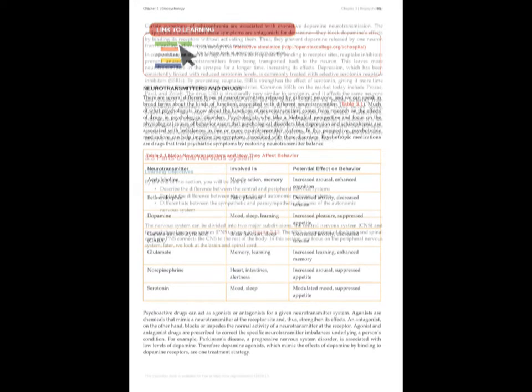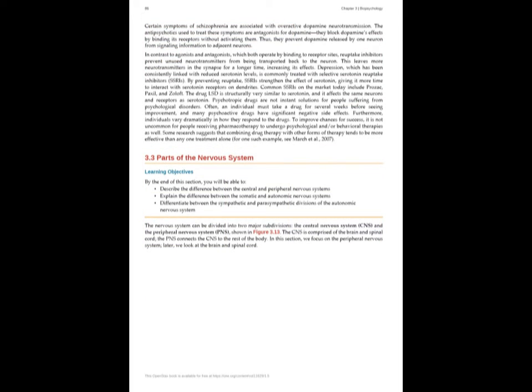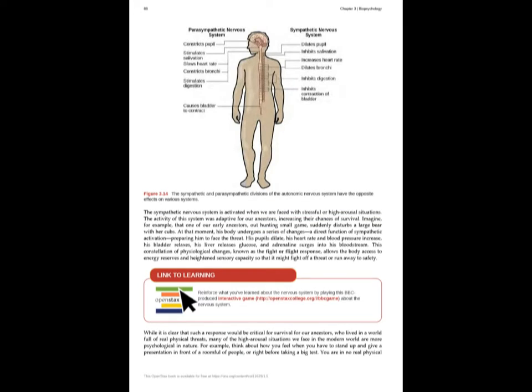Then you will learn about the nervous system on a larger scale. For example, there are two subsystems within the nervous system. One is the parasympathetic, and the other is the sympathetic nervous system. Each has specific functions that allow us to behave in certain ways during calm and tense situations. When we are stressed out, the sympathetic system elevates heart rate and breathing capacity, getting us ready to deal with the stressor. Alternatively, the parasympathetic system calms us and returns our organ function to normal levels after the stressor has passed.